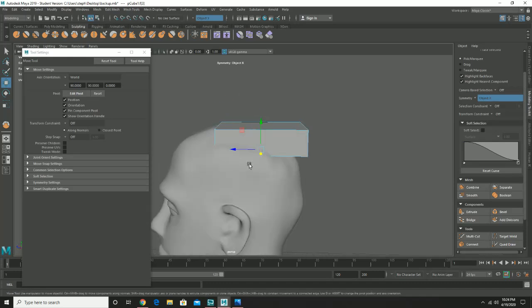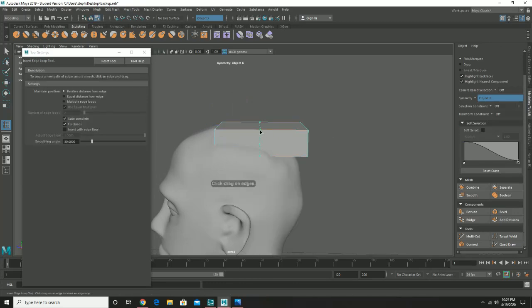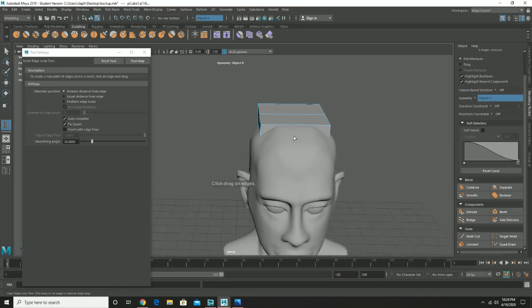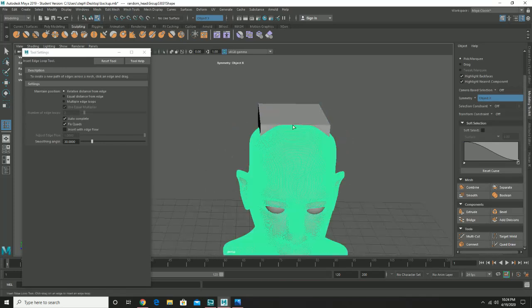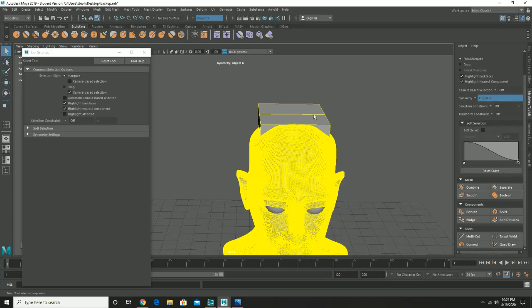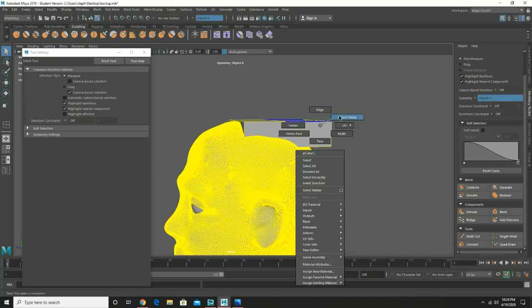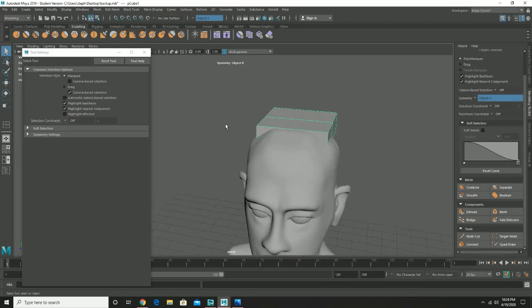so let's see what we got here. So I'm just basically making myself a simple box. I'm going to use the Insert Edge Loop tool. Uh-oh. Yeah. As I said before, undo is definitely your friend.